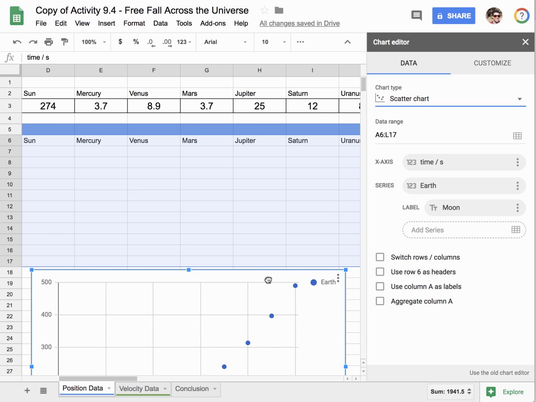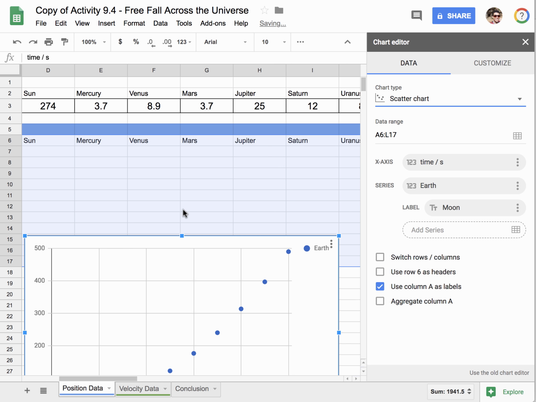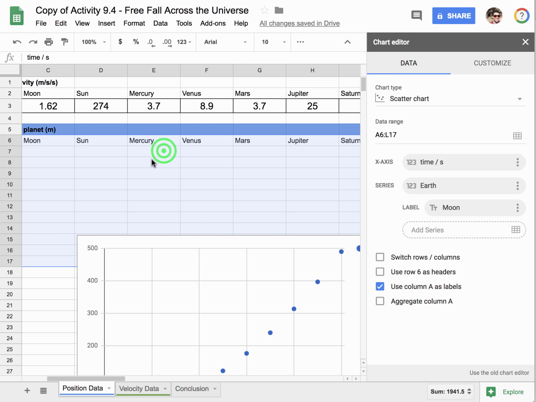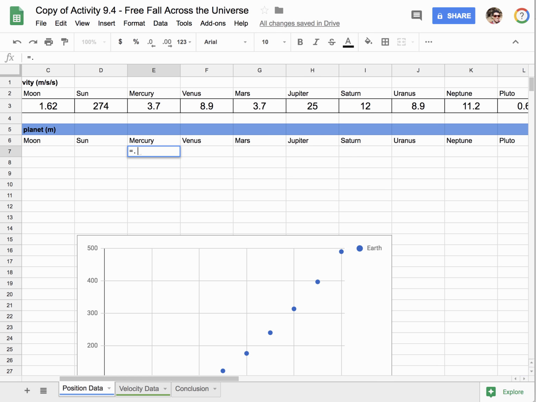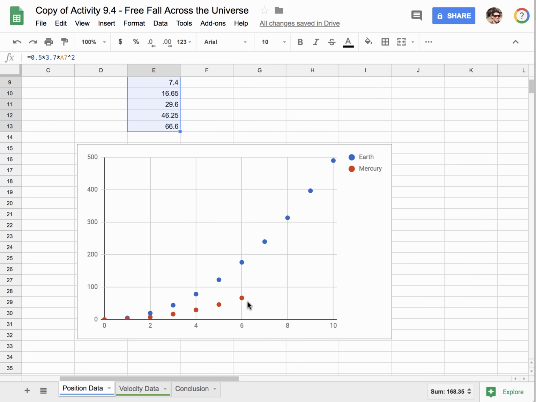Now you'll need to do all of the data for another 3 planets. Now, as you enter that data for other planets, you'll notice that your graph updates. So for example, if I quickly put in the data for Mercury, oh, little error. Oh, had an extra decimal point. Okay, so if we quickly fill in some of the data for Mercury, we can see that that began to fill in some of the data on my graph down here.